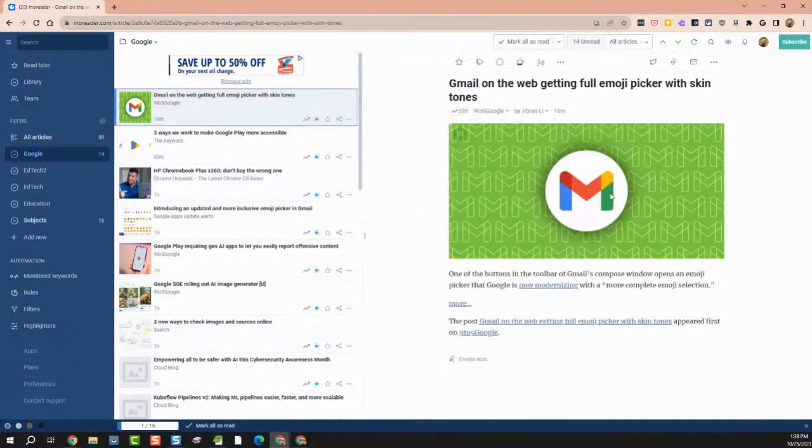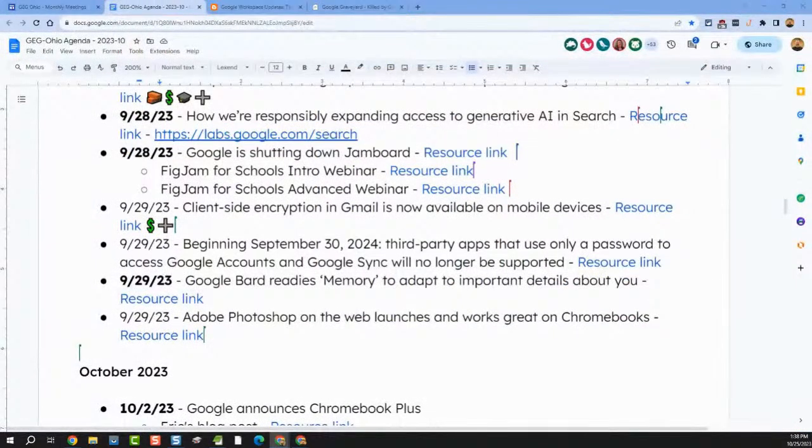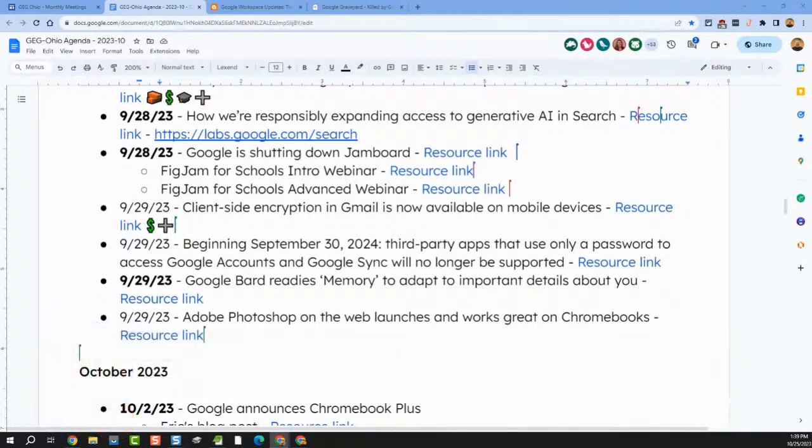Basically, you just give a click. It gives you the preview. You can go out and read the whole article, but it brings hundreds of, at least 150 for free, 150 blogs, to me rather than me going out to them. So yes, I definitely agree that RSS is underappreciated. That is so true.